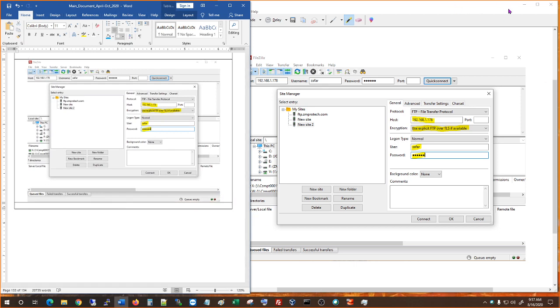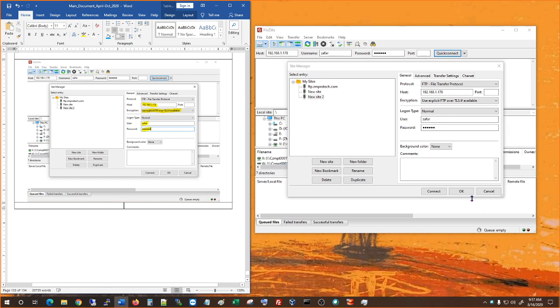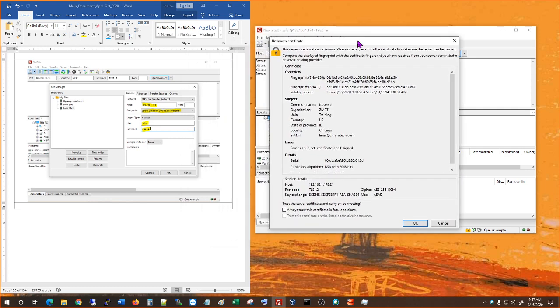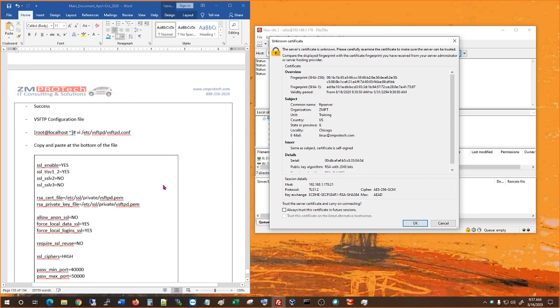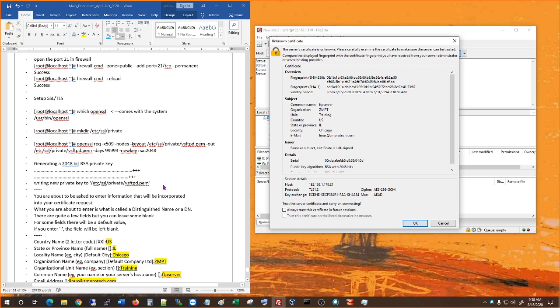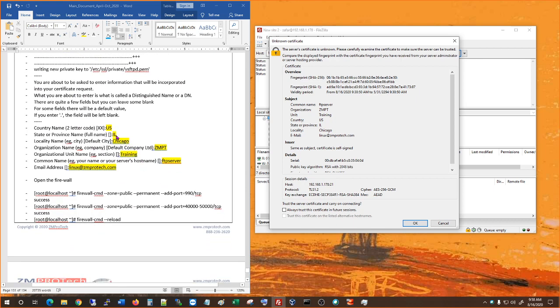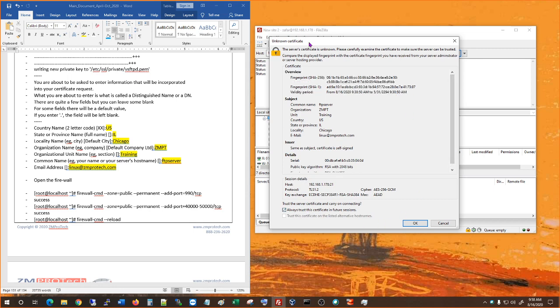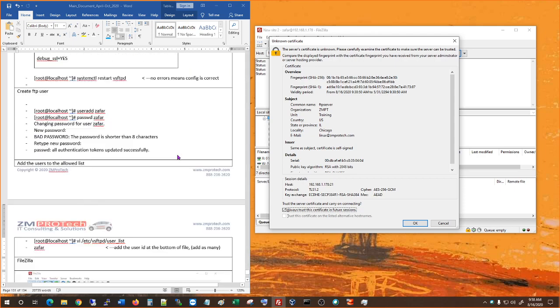Okay, and I'm going to connect. There you go. What you're getting here is the information we typed in. This is what we are supposed to get. Very good, it's working so far. We put in the FTP server name. All this highlighted is over here. Okay, trust the certificate. Yes. I'm going to copy the screen.